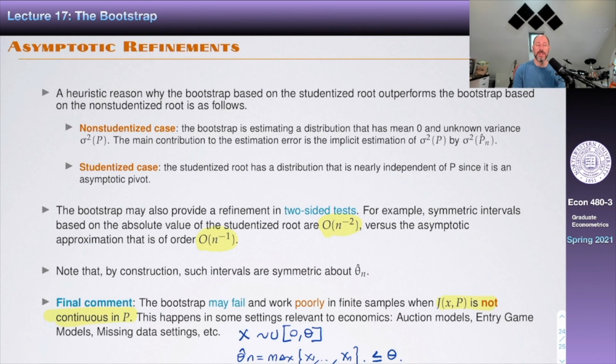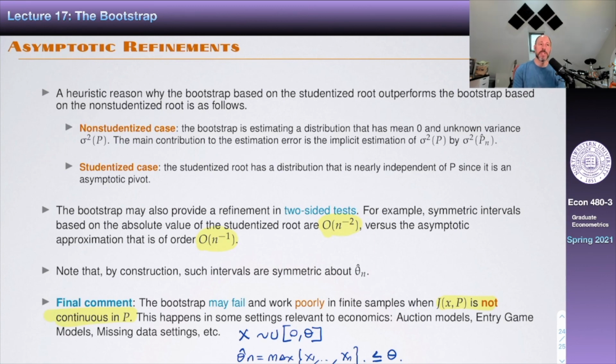And so that's that. Hopefully it's clear that the main piece of the Bootstrap is another way of approximating the distributions of roots. This is an asymptotic approach that depends on taking n to infinity. It's not a finite sample thing. But given this refinement idea that we discussed over here, there are more reasons to say that the Bootstrap may work better than other cases, but it may also fail. And there are known cases where it fails.